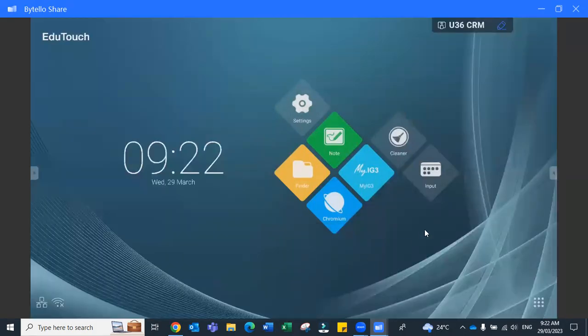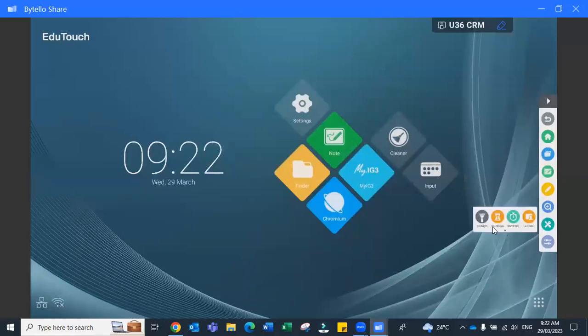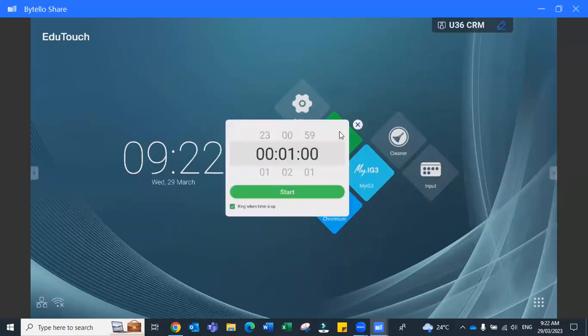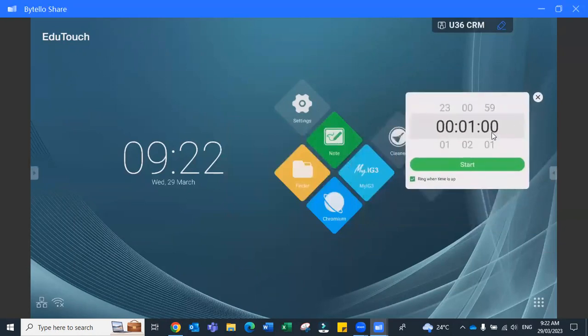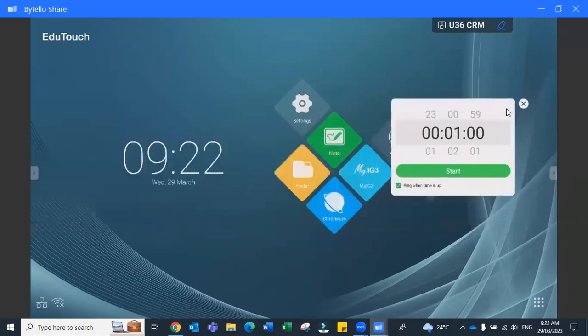The next one along in our toolkit is our countdown timer. So we'll click on the timer. Now the timer will appear everywhere. So you can see I can move it around. It will always appear on the top of whatever we have open. So if you have, for example, your whiteboard open and you would like to give the children all 5 minutes each to do something, then it's going to sit over the top of that particular whiteboard. So whatever you're displaying, it will sit over the top.